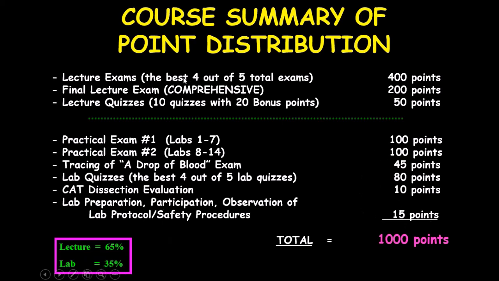And that's including I'm dropping your lowest lecture exam and I'm dropping your lowest lab quiz, but they're all there. Oh, there's the labs 1 through 7 and 8 to 14. So that's pretty much it about this. Pretty straightforward. Like I said, I'll put the grades in there when I grade things. I'll try and do it fast.